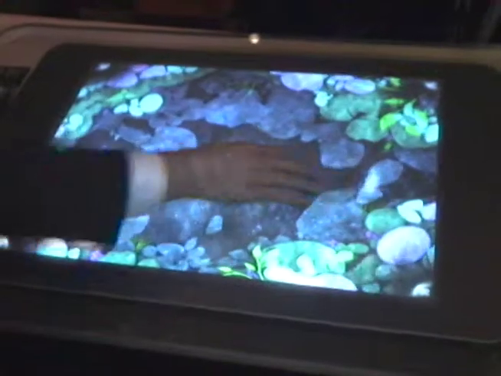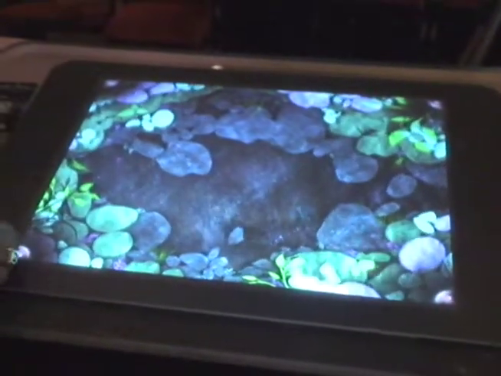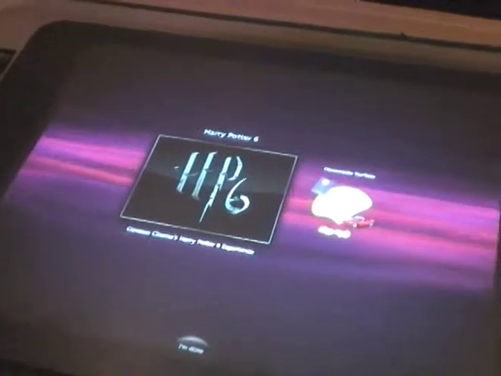So what I'm going to show you here is a Surface table, and what we're going to show you is basically how this platform can be used as part of a multi-platform campaign to engage users, provide them extra value, and immerse them in an experience while you're also trying to tell them a story or send them a message.